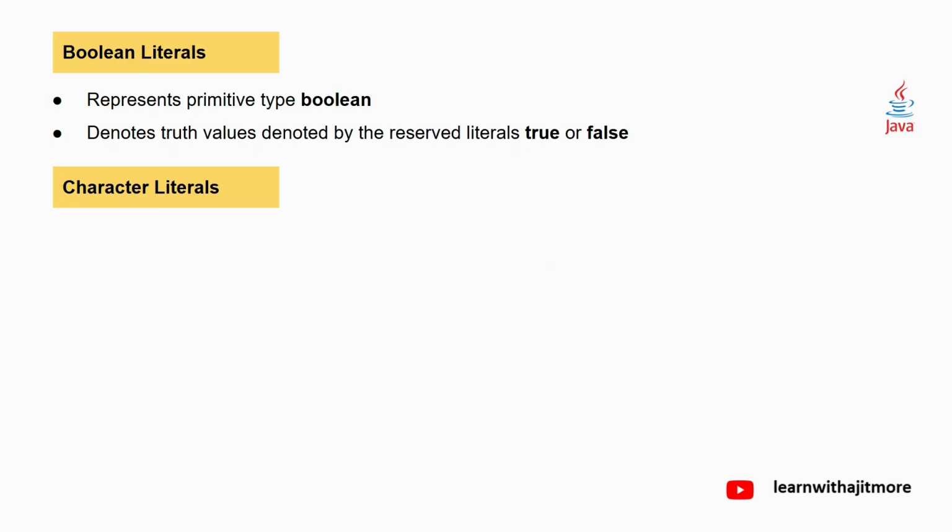So character literals are quite simple. It can be a letter, digit, special symbol, white space, anything enclosed in single quotes. And in Java, character literals internally represent the char data type. Like integer literals are byte, short, int, long. By default, it is int. If you add suffix L, then it is long. In case of floating point, it is float and double. For Boolean literals, it is boolean. In the same way, character literals are internally char.